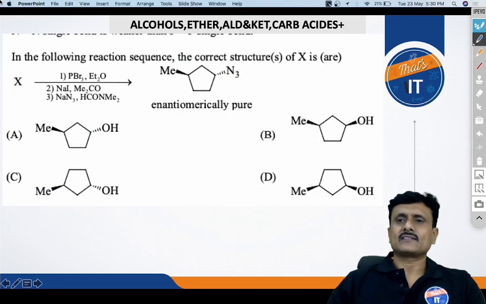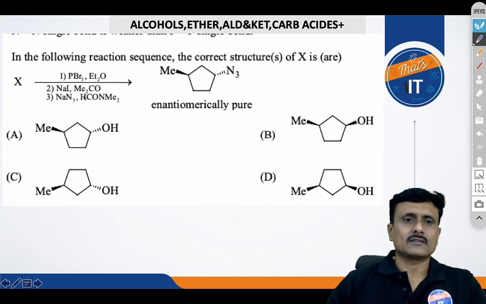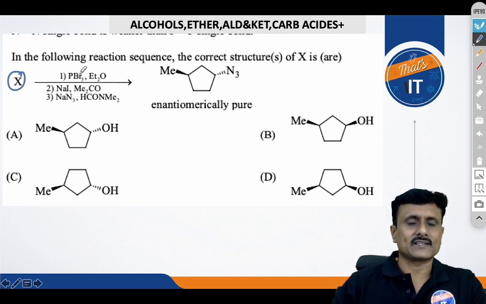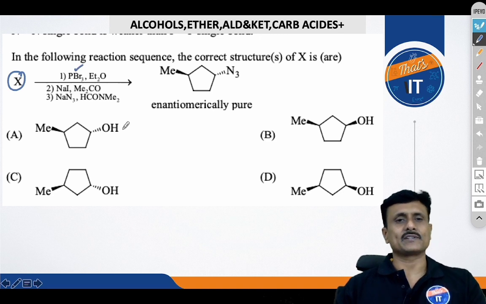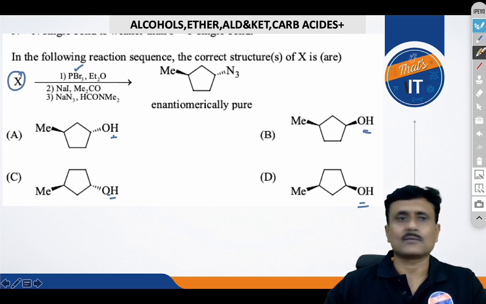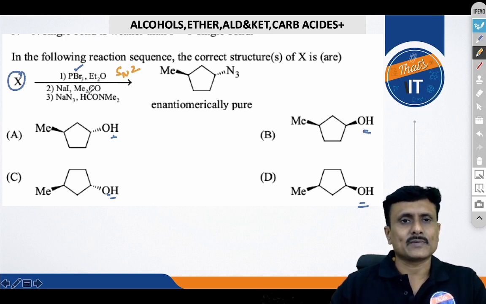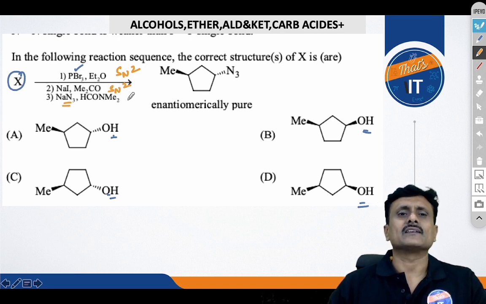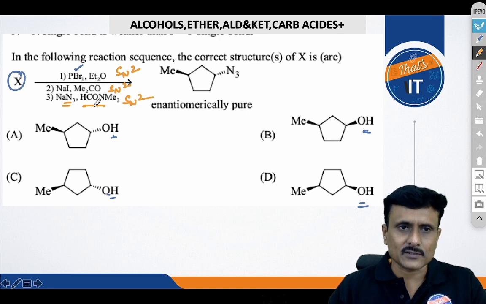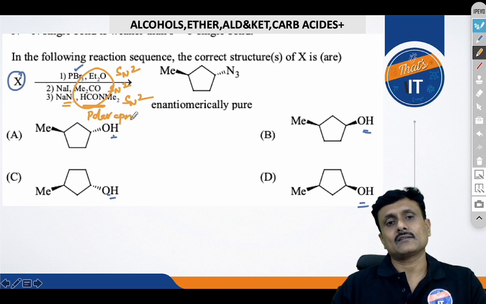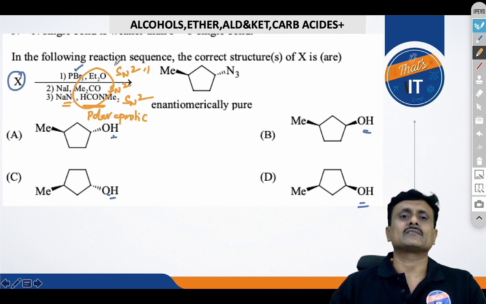You can see that there is a series of reactions being done on the substance X, where a substance is being taken which is replacing the OH. All of them are having what? The OH groups. However, this reaction in a polar aprotic solvent follows the SN2 mechanism. This seems to be the Finkelstein reaction, SN2 mechanism. Again, the azide substitution is also SN2, because here you can see that the solvent you have taken is polar aprotic. That's how I ascertain that the mechanisms are going to be what?